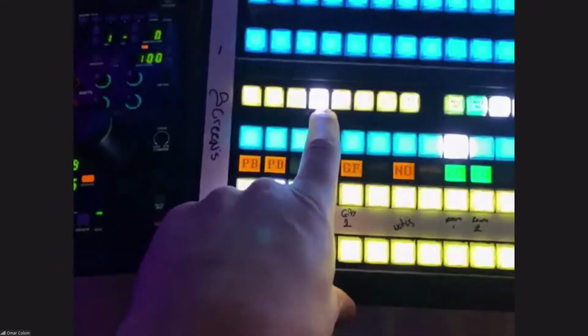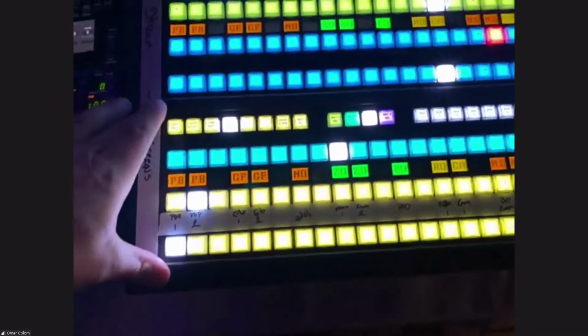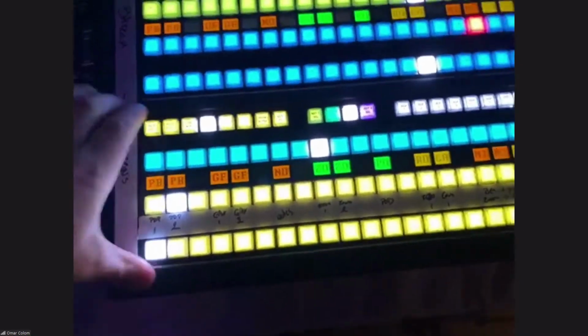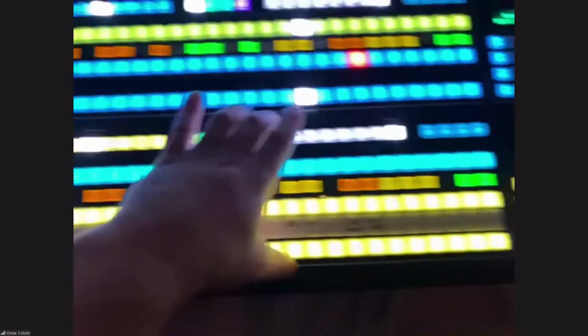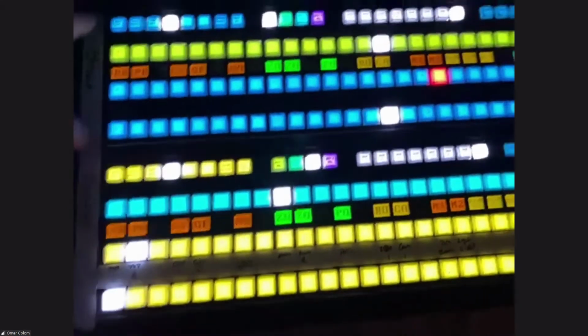So I'll go back to the DVE for a second. I know you guys can't see it, but this is the DVE button here, and we'll do key 3. Right now I'm going to come to this side, just so you guys know when I was talking about a trim, a mix effect, right? This is my ME1, and this is ME2, which is up here. What I want to make sure we're clear on is that this ME down here and this one up here are the exact same layout.